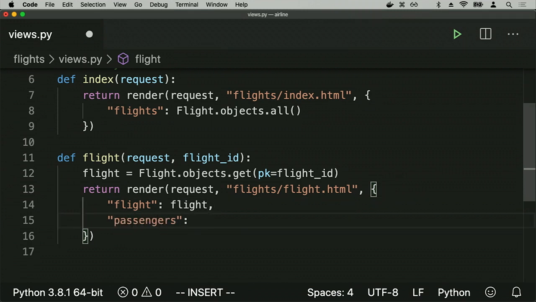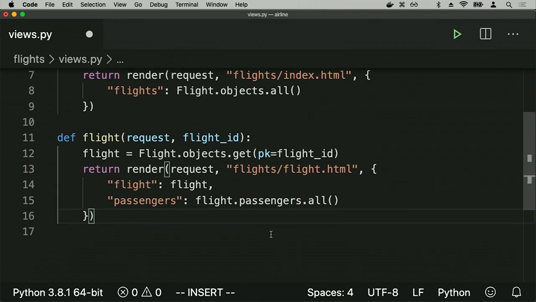And we get passengers by saying flight.passengers.all. And the reason we can do this is, again, because passengers is that related name. It is our way of taking a flight and getting all of the passengers that happen to be on that flight.